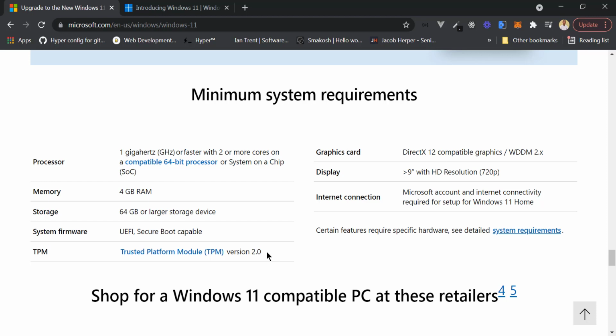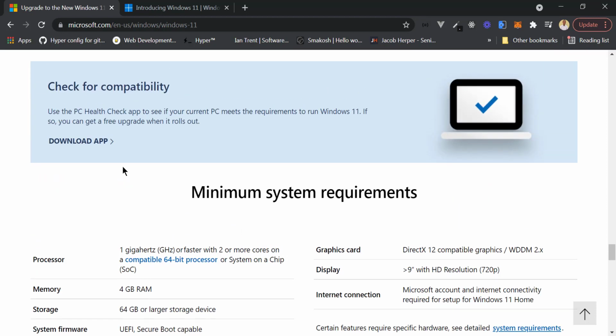But if your system is 3 or 4 years back, and you are using a machine like Dell, Lenovo, Acer, and some modern laptops of these days, you can probably update your TPM version to 2.0.